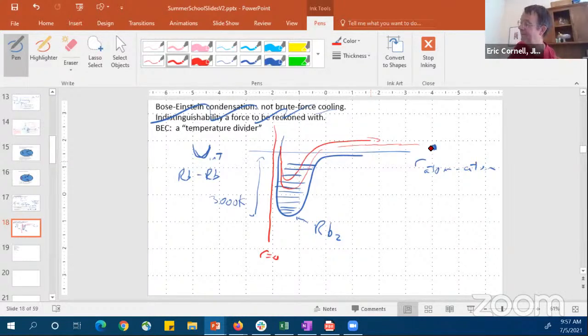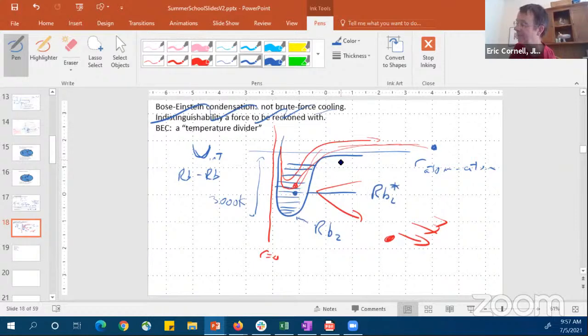But if this atom rolls down in here, and right when it gets to here, a third atom comes and scatters off of it, this atom will take away all the energy. And this blue atom here will stick and we will remain trapped inside here. And so now we'll have this, we could call this rubidium 2 star. It's a molecule in an excited vibrational state, but the energy released here could be 200 Kelvin or something, which is many, many times more energetic than the temperatures of the cloud.